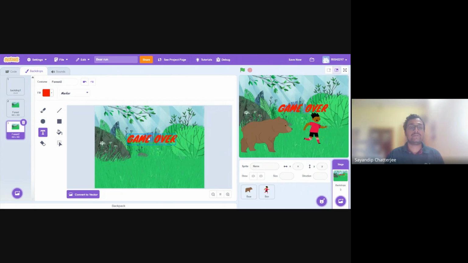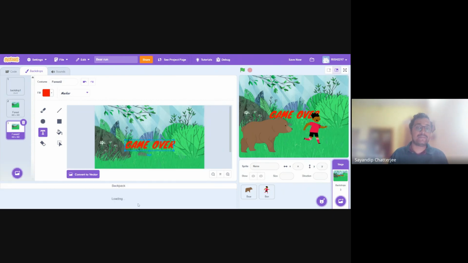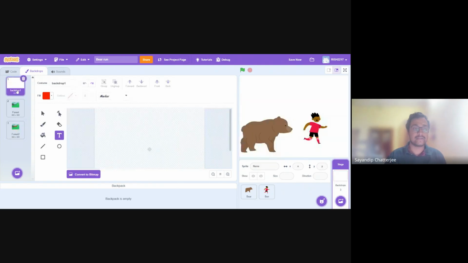So this is what I was telling, right? You can use your text box to write that message instead of going to your looks. You can use this text box in your backdrop, and you can place this above all the other sprites so that it doesn't hide behind the sprites, and you can keep that in your game. Okay. So how will you show this? How will you know that my game is actually over in reality and I want to see game over? So how will you see this?